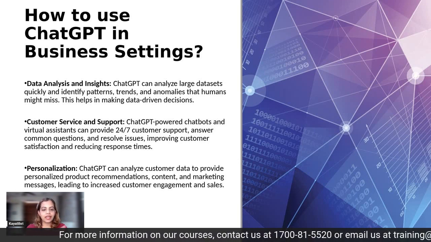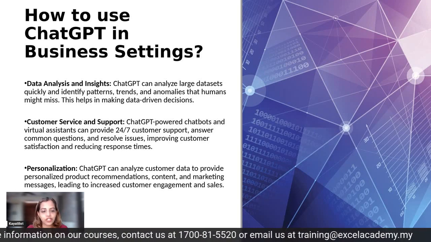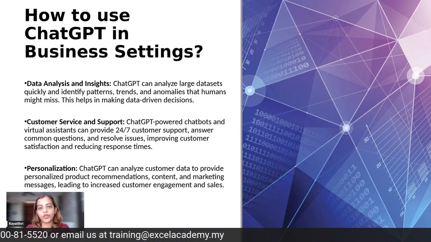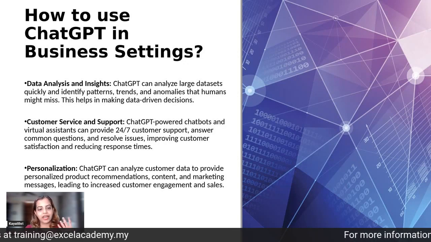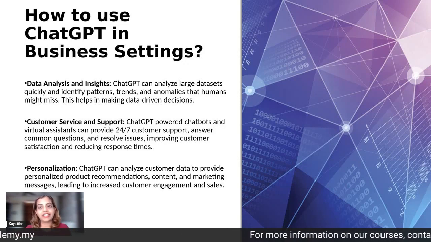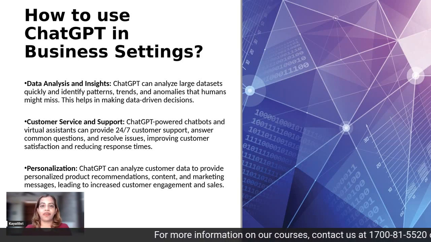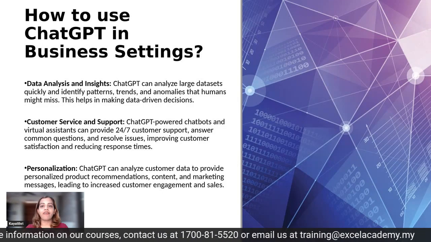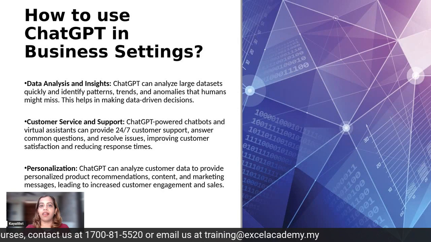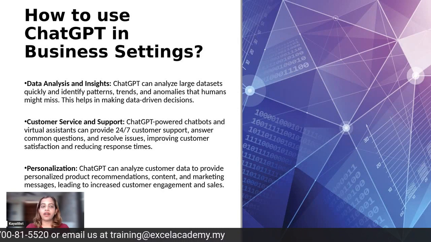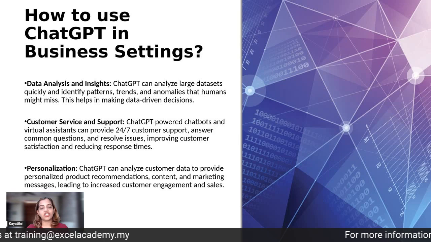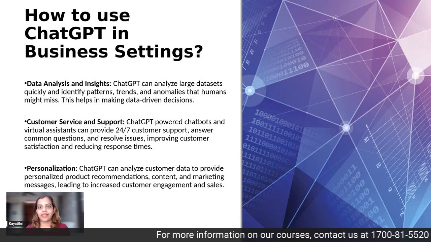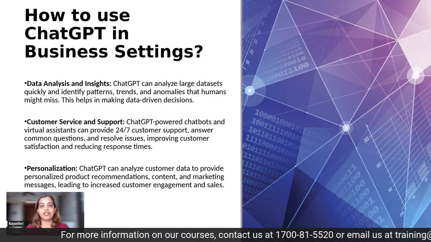Another thing, I already explained about this, is personalization. If you have data of your customers, ChatGPT can analyze your customers and provide recommendations based on this personalization. This is very important because we are in an era where personalization matters a lot. We don't just sell one product and create a marketing message around it, hoping that this marketing message will cover everyone in your target audience landscape.